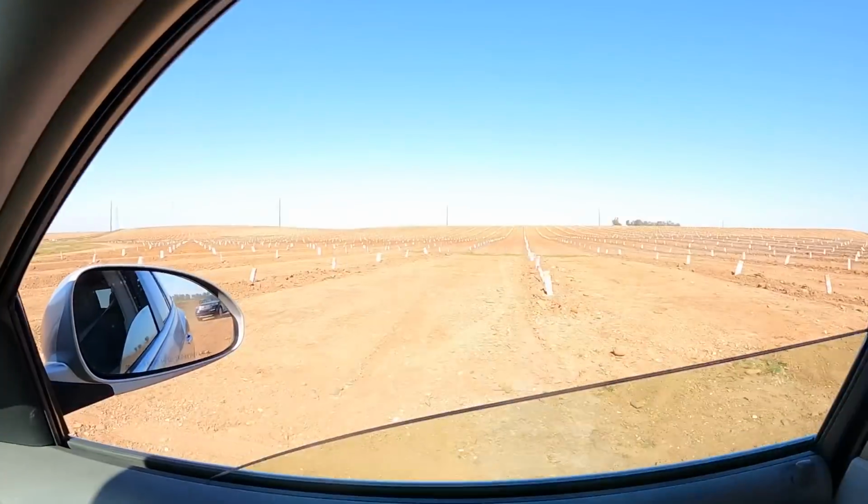Okay, we are pulling up on a farm. We've seen the tree shaker. We've seen the sweeper. We've seen the sprayer. We are pulling up on a location where there's supposed to be mechanized planting. Oh, is that it up there? No, that's something farther away, where they're actually planting trees with a machine.